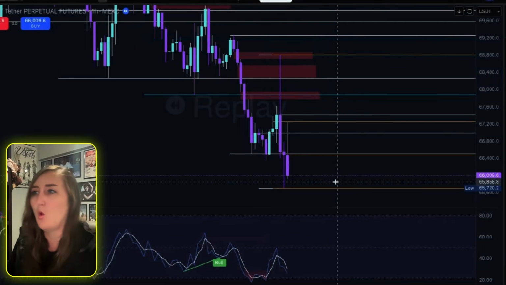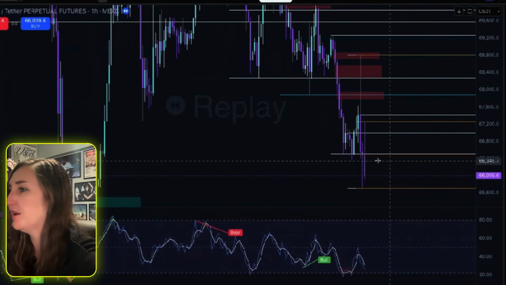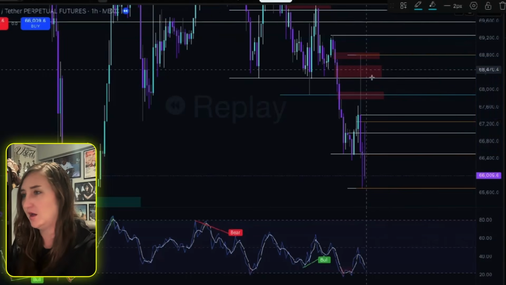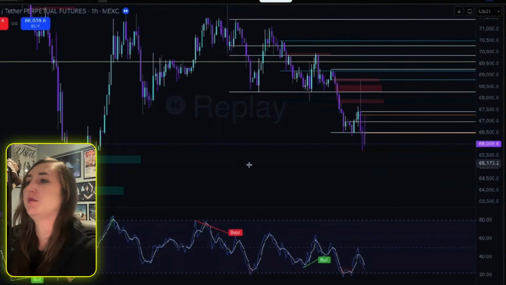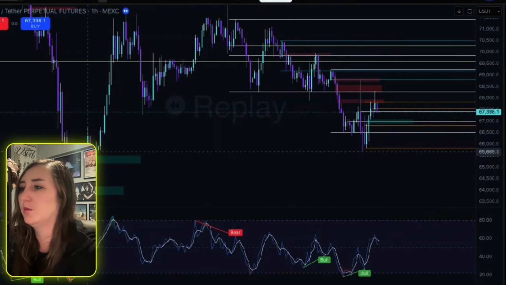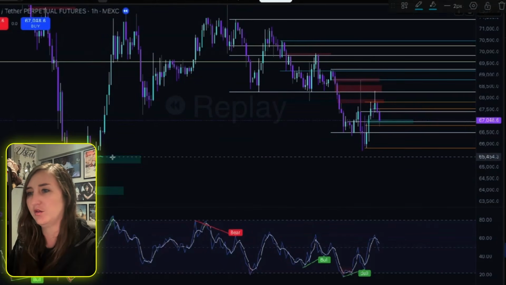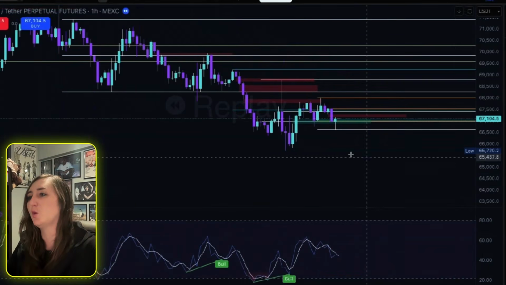Ooh, is that a wick or what? Through all these hourly bearish fair value gaps. I said we could possibly move into these, right? And come right back down to this bullish hourly fair value gap. Let's see if we actually did. Not quite, not quite. We were right there, so close to the top of it. But you get the picture. These are what we're looking for.